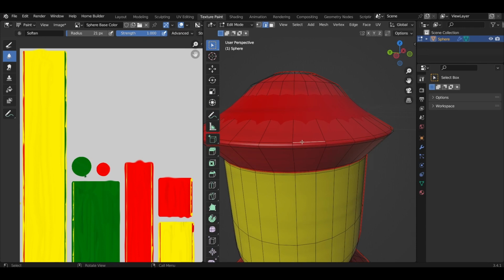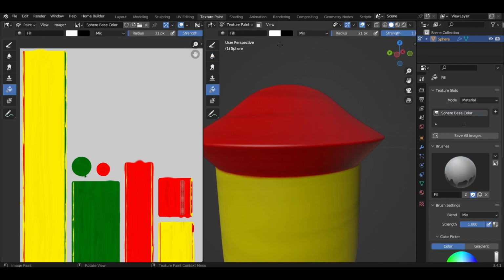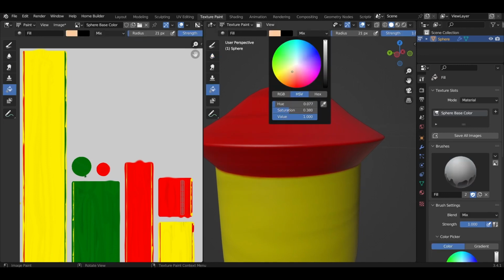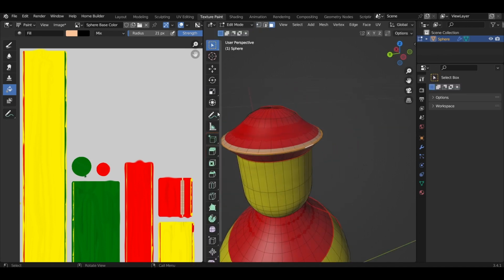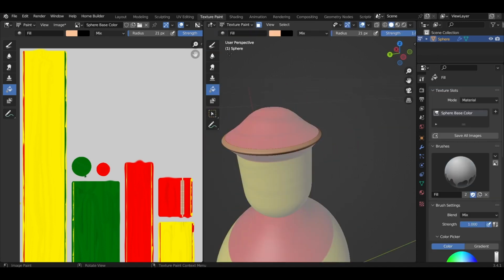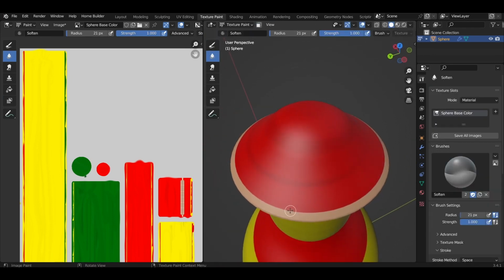Change the edges color so that it feels like a used toy. Then use a soften brush to blend.